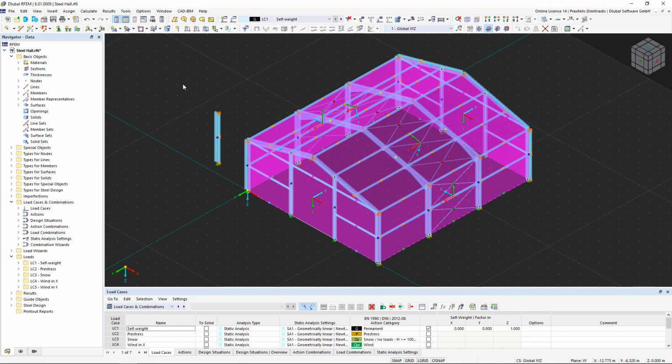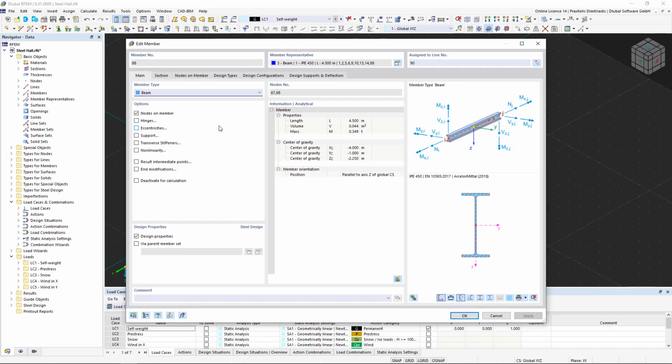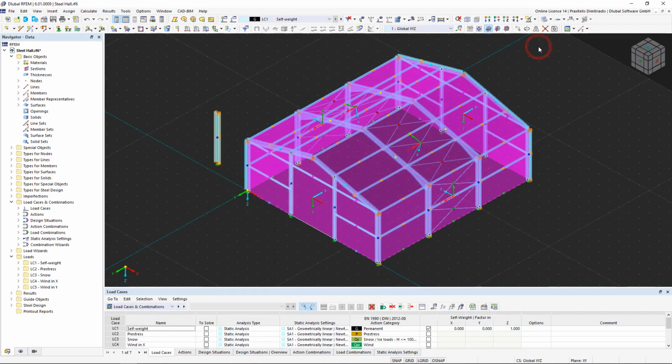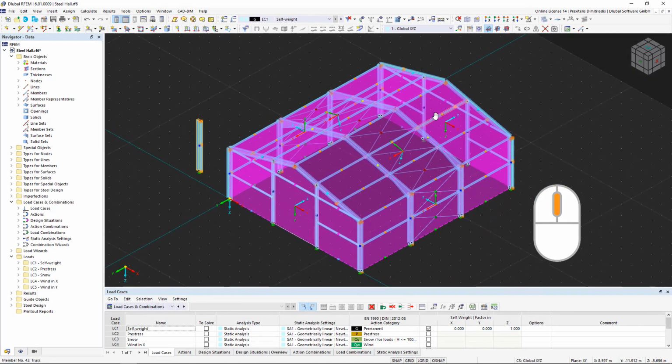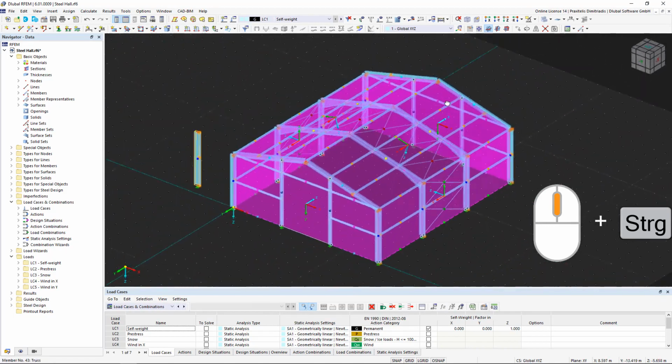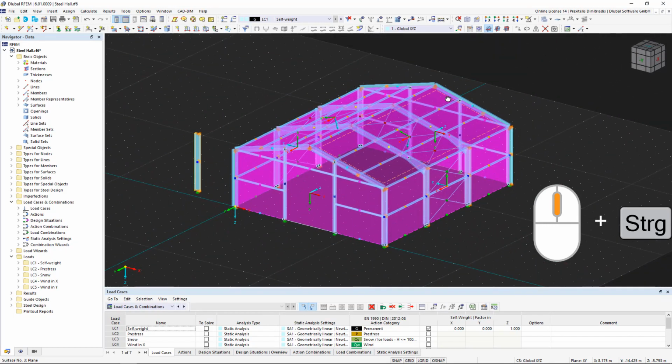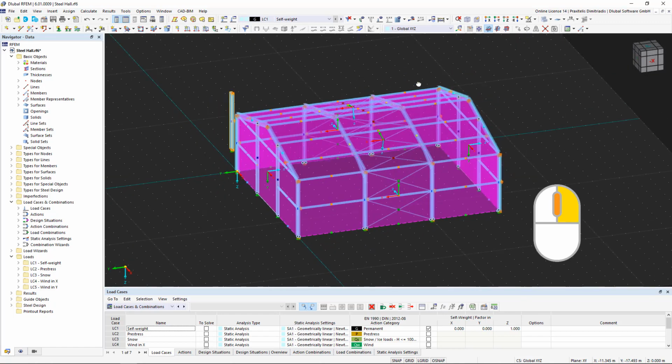To modify an object, we double-click the object to select it. The Edit Model dialog box opens where we can adjust the object parameters. By pressing on the scroll wheel, we can move the model back and forth. By holding down the control key and pressing on the scroll wheel at the same time, we can rotate the model, similar to the view cube. Rotating is also possible by moving the cursor while pressing the wheel and right mouse button at the same time.